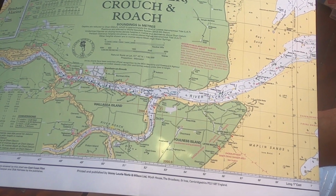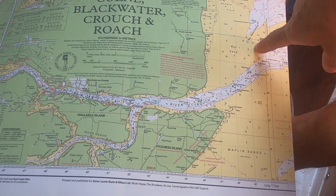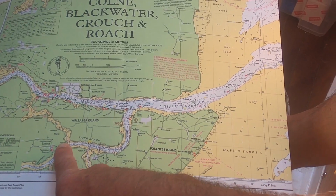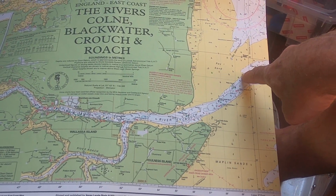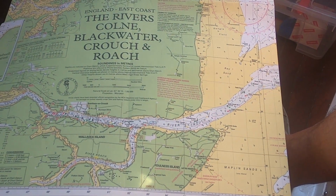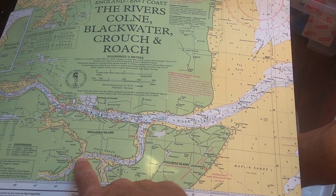So thinking about the journey home, I'm here, I've got to get the ebb tide out of the Crouch, I've got to get across the Raysand, and it's about 9 miles between me in Paglesham Pool to the beginning of the race. Anyway, it'll take 2.5 to 3 hours, so I'll be at half tide going across the Raysand. I think that'll be okay. Maybe to be on the safe side, I might try leaving a little bit before high water.